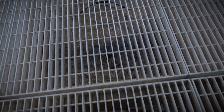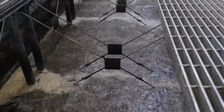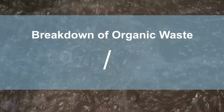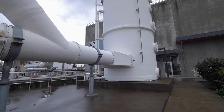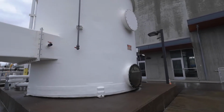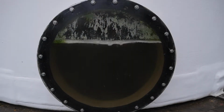The wastewater is sent from the fine screen building to the MBR aeration basin. This is similar to the aeration basin used in the conventional process. Oxygen is blown into the basin, promoting oxygen-loving aerobic microbes. These microbes eat the organic waste, breaking it down into carbon dioxide and clean water. To avoid spreading unpleasant odors, air from the aeration basin is sent through a biological odor control tower, which mixes nutrient-rich water, odor-neutralizing microbes, filters, and gases from the aeration basin.